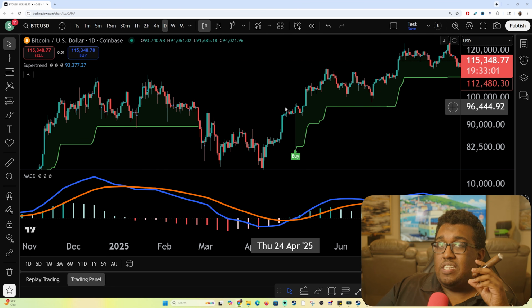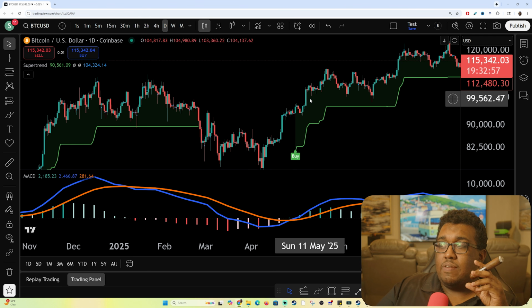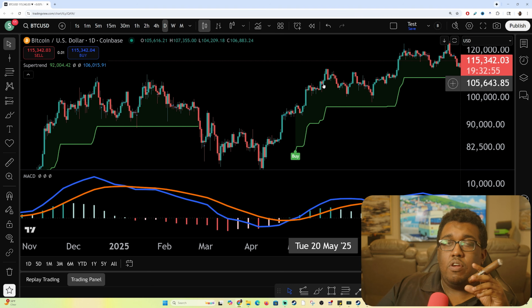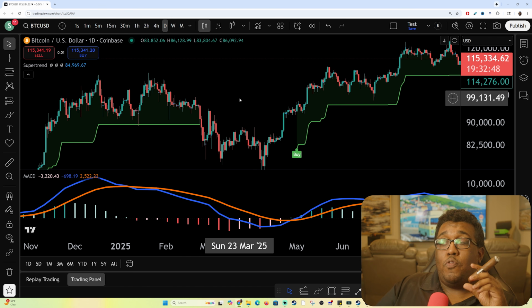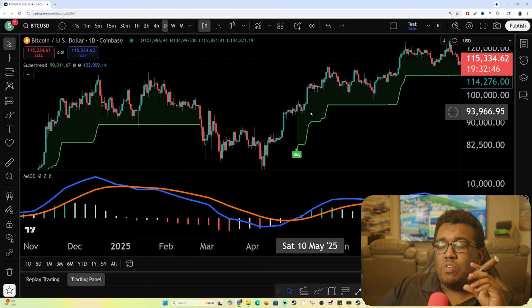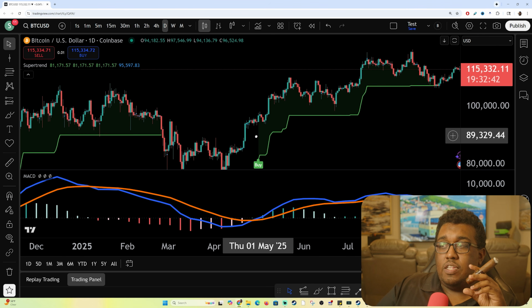Now, you can find tons of different ways to figure out where you want to sell. There could be resistance levels right here. There could be resistance levels right there. You can use Smart Money Concepts order blocks. You can use volume profiles. You can use a lot of stuff. But for when to buy, this makes it extremely easy. So green MACD followed by a buy on the daily chart.